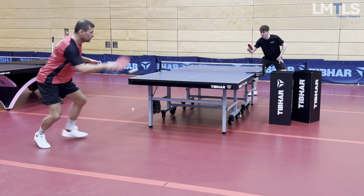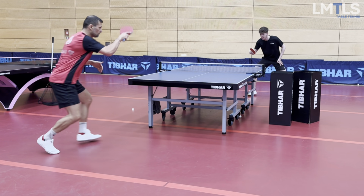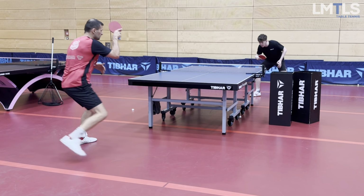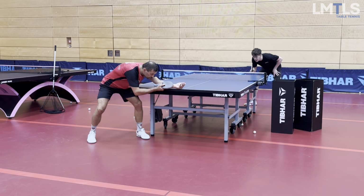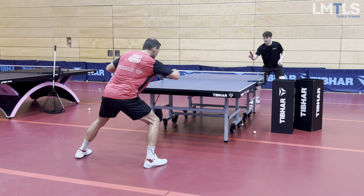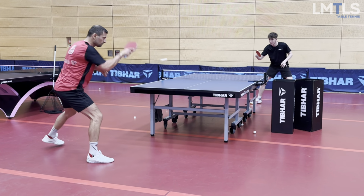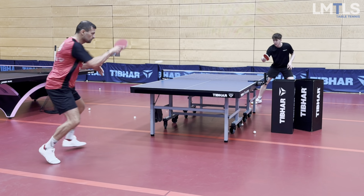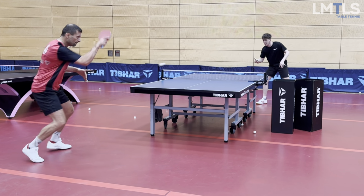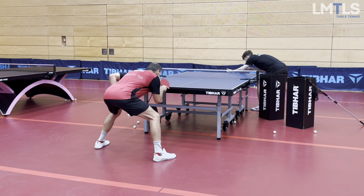Then a training session with my coach Mathias here. And I have to say, if somebody is such a high level, he just cracked the 2,300 points, I guess, which is pretty good. And if somebody blocks this well, it makes it easy to play exercises consistently, obviously. It's much more challenging to play with your training buddies that are not this good at blocking, and then you have to move even better.